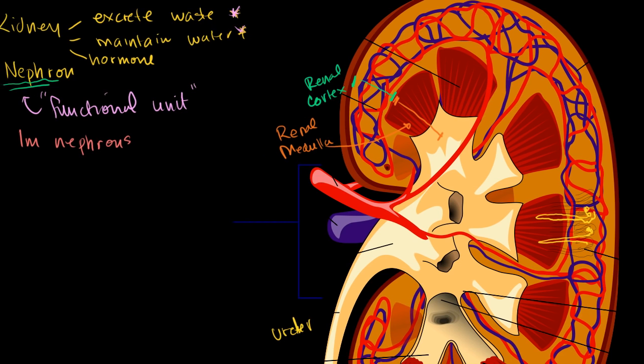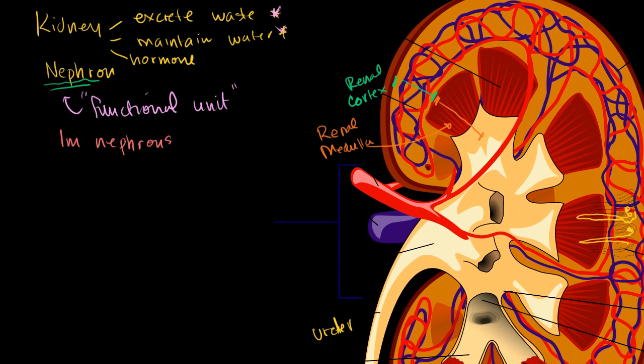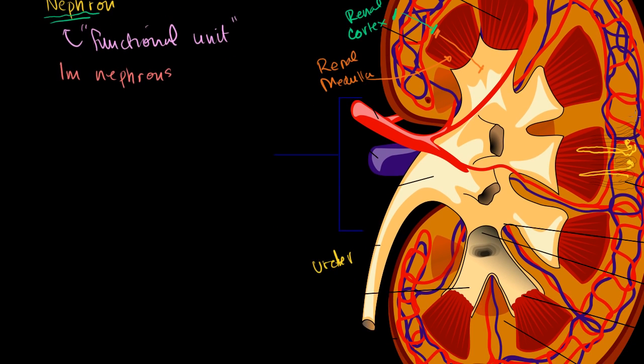So let me draw here a nephron. I'm going to start with the blood flow. The blood's going to come in an arteriole, or arterial capillary, you could say. So it's going to come in like that. This is actually called the afferent arteriole. You don't have to know the names, but you might see that sometime. Arteriole. Blood is coming in.